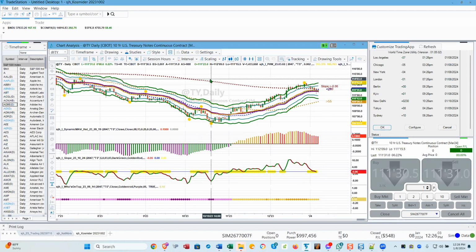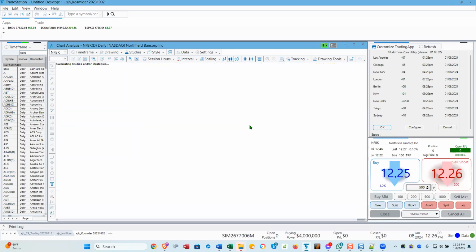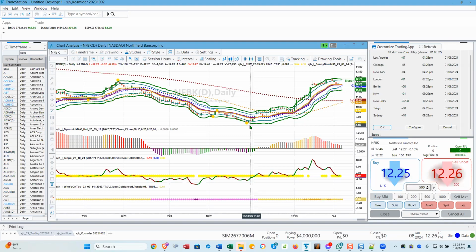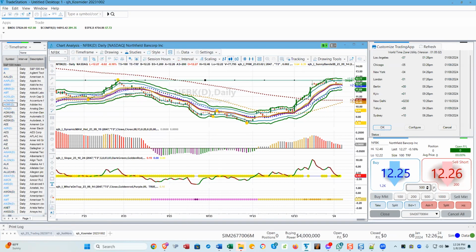NFBK. Okay, we've got an attractor at that level. Look how well that hit right there. Here's the yellow dot. Look where we are right now. And not only look where we are, but look what happened when it got where we are. So it went up to this attractor, tried to go above it, did a little exploring, came back down, and is now down. And I think it has closed below the DMA.